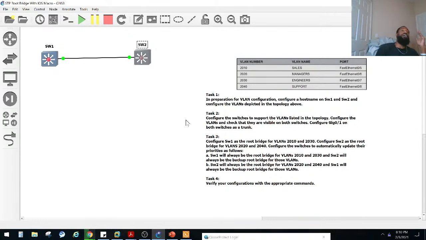I was responsible for the SolarWinds. You know what SolarWinds is, right? It's basically a monitoring tool that we use to monitor our devices. Whenever a switch or a router goes down, it'll give us an alert. We'll see a little red dot, and it'll say the bandwidth is exceeded, or this switch is down. That's what the SolarWinds monitoring tool does, right?